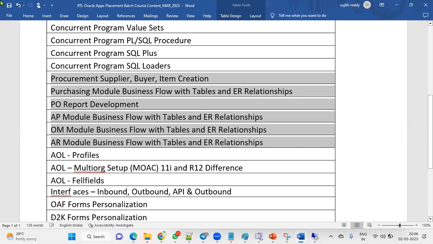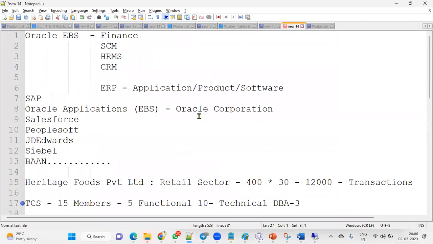These are built in, because Oracle Applications is not a language, it's a product. Oracle Corporation has developed this entire software product.